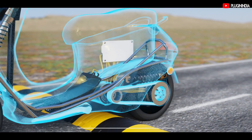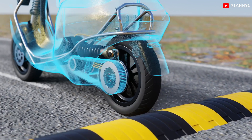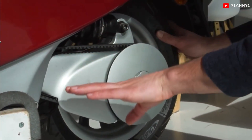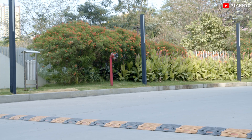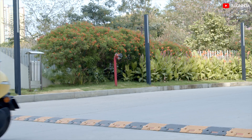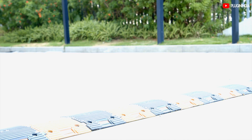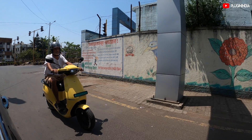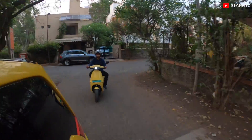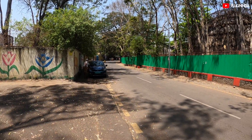The Ola S1 Pro uses a horizontal single shock absorber. Road bumps lead to vertical movement of the wheel, and with a vertical design the entire travel of the shocker can be in sync with wheel travel, but with a horizontal design it gets complicated. As soon as a pillion rider gets on, you can see a movement of a few centimeters, and the springs have to be much stiffer in this mode. From our testing, the horizontal shocks offer very good suspension and comfort. A corollary of this design is that cheaper oil-filled shocks cannot be used due to cavitation problems during horizontal swishing of the liquid, so Ola has had to go with costlier gas-filled shocks.